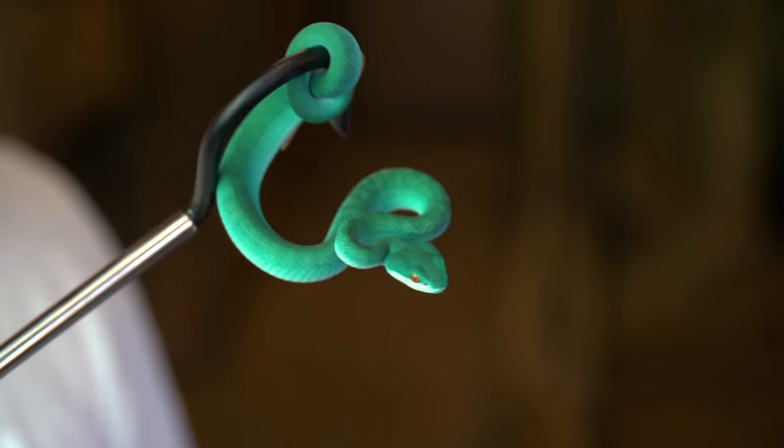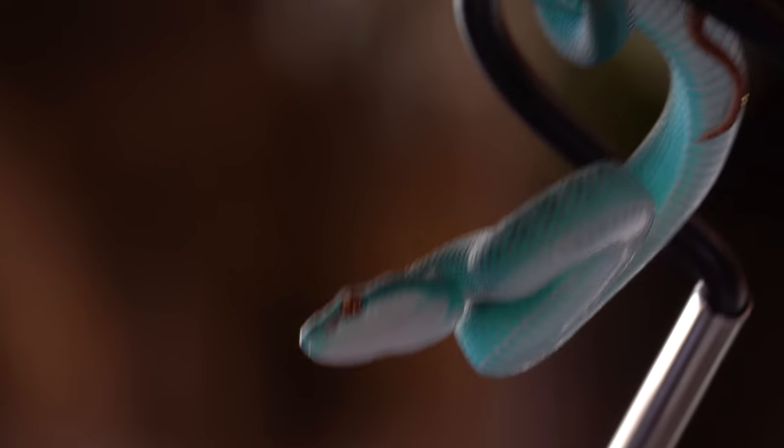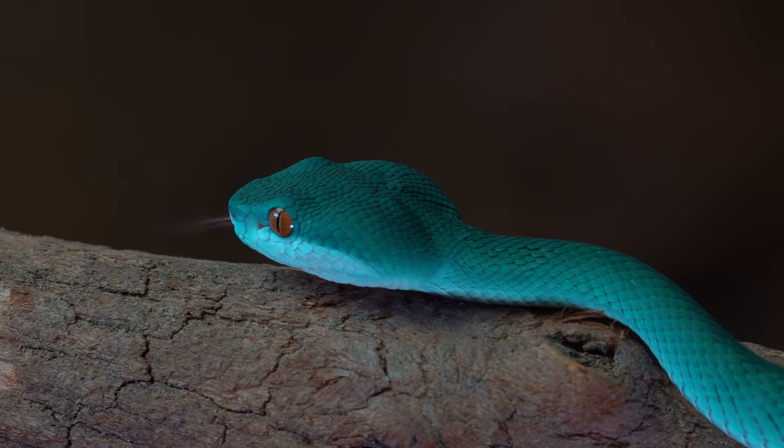How incredible is this? This is just a little tiny baby right here. We actually have two of them. A friend of mine stopped by and wanted to show me both of them, and they are incredible. Just picture after picture on the internet — even on our podcast, we talk about insularis all the time because they're one of the coolest and most incredible animals you'll ever see.